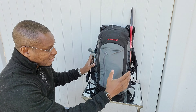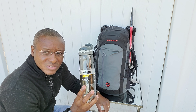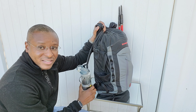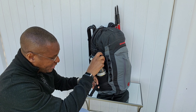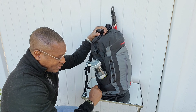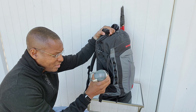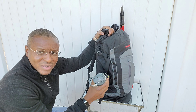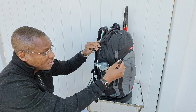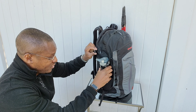You have two side pockets. I have a 30-ounce water bottle — it's a slender size. The side pockets aren't deep, and if you have something taller than this, it will kind of come out. Even with the Velcro strap, even with the compression straps there, it's not too secure. If something is unstable, it will fall out. But if you do have something taller, you also have upper compression straps up here that could compress the item there too.